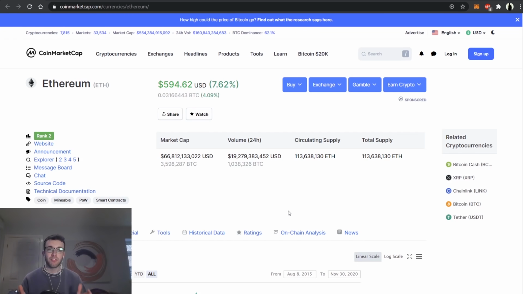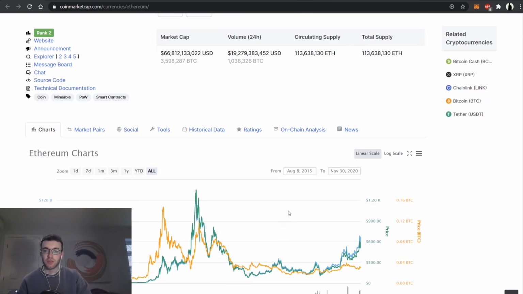So we've seen Ethereum do some really crazy moves recently, going up to $600 and also more than that. What's happening recently with Ethereum? It's really good stuff. It's an amazing project as well. They've got a great team behind it and they're doing a lot of good things at Ethereum. There's also this Ethereum 2.0 that will be launched relatively soon, hopefully this month, definitely by the beginning of next year. So lots of good stuff happening fundamentally for Ethereum in the short term, which is good to see.